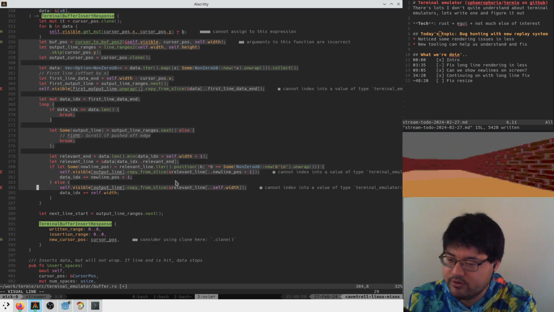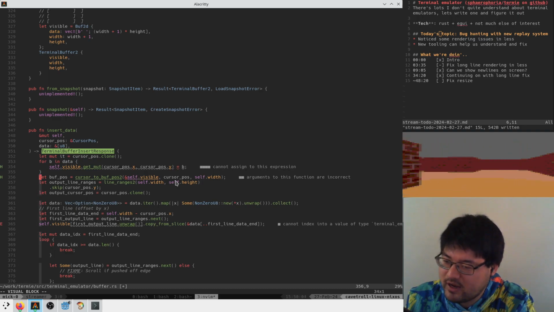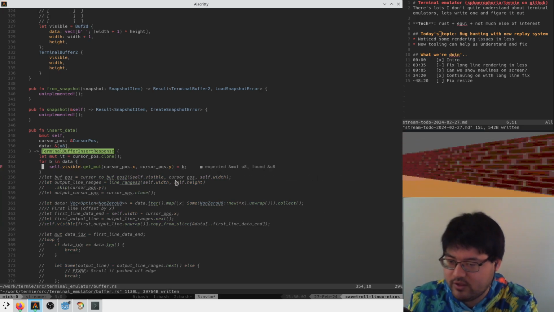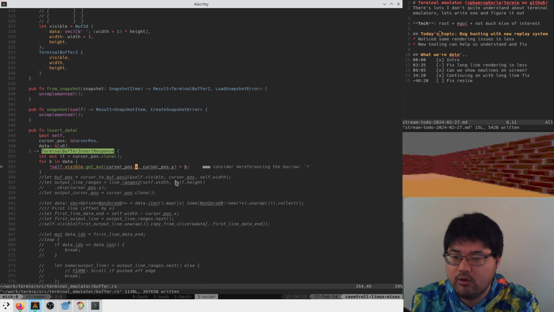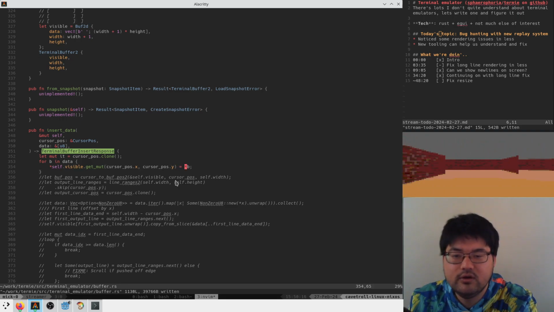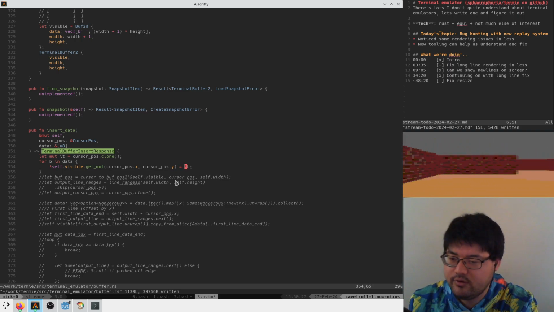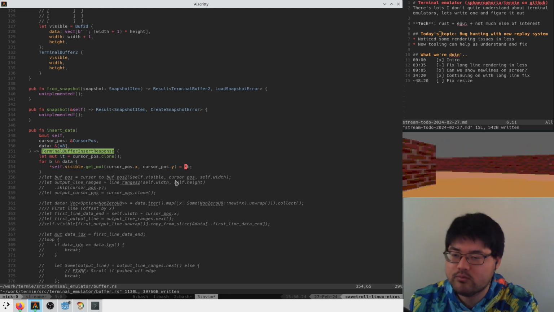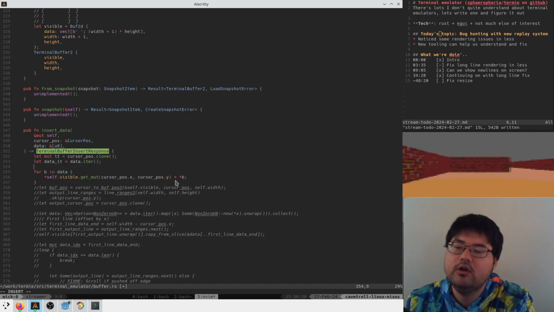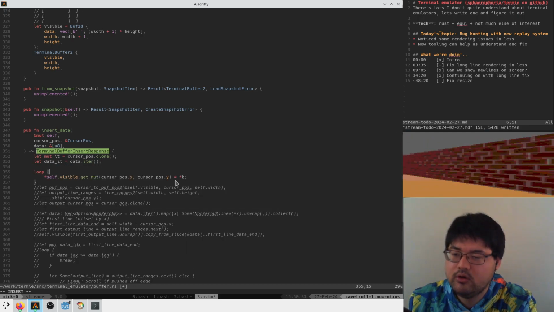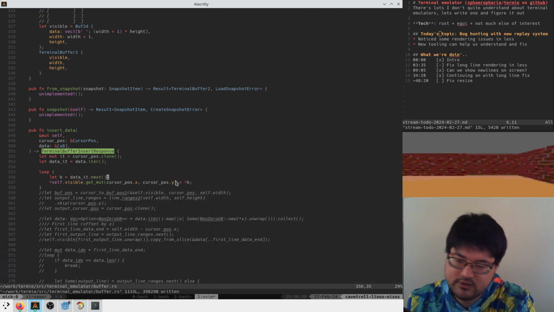Of course, it always looks simple until you actually try to do something, until you handle all of your conditions. But for now, that's simple. I can't take sign, because I have to put a star here. Consider dereferencing the borrow. What are you complaining about? This? Yeah, okay. So we wrote the data in. Now we actually want to say let data it is equal to data iter. Great. And this is going to be a loop, and let b is equal to data it next.